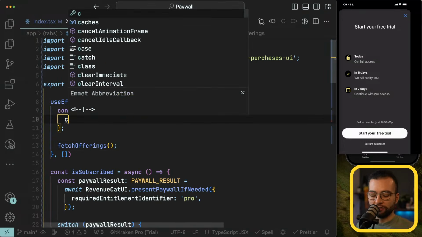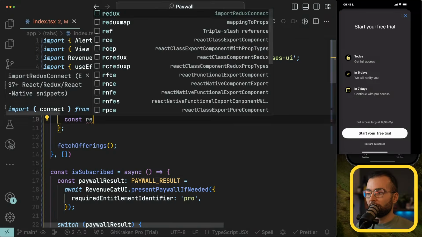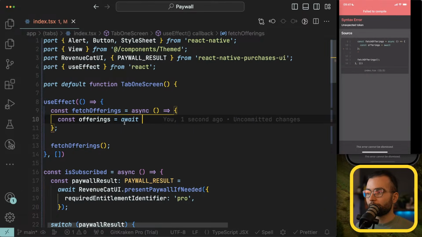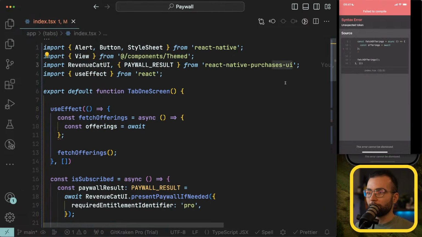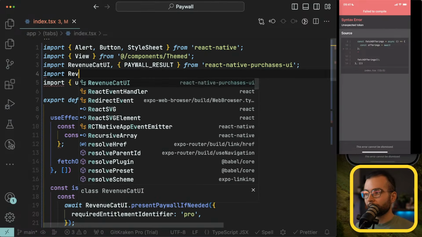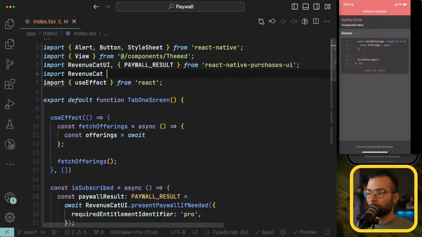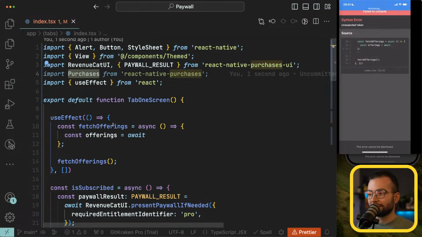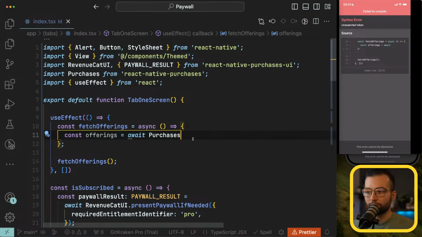And what I'm going to do is const offerings equal to await. We need the purchases, not the UI, but we need to import. Maybe we can call it RevenueCat from React Native purchases. Or I think it's better to call it purchases to keep it consistent with other places where we use purchases.